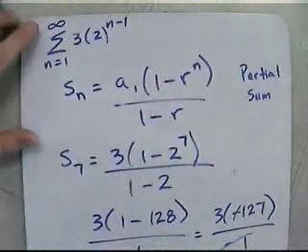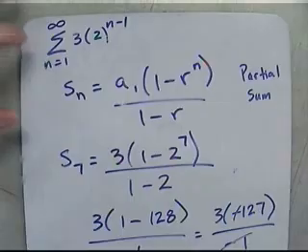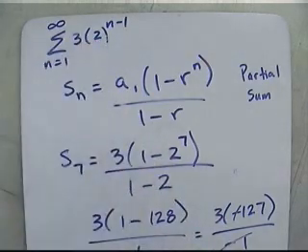Now, the problem is, if I keep adding numbers that are bigger and bigger and bigger, I'm always adding a bigger number, right? What's this going to eventually go to if I continue to add those bigger numbers? Infinity. It's still going to just grow without bounds. It's going to be a huge, monster number, okay? However, if I make this ratio a little bit smaller, my geometric series can actually go to infinity. Let's take a look at one of those. So you see what I'm talking about.